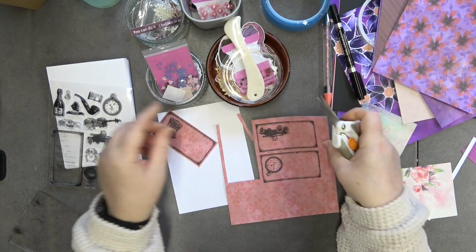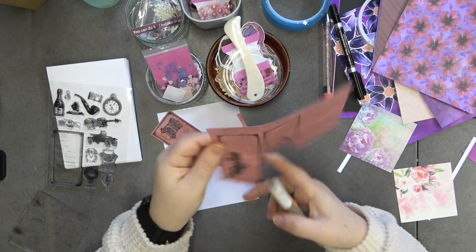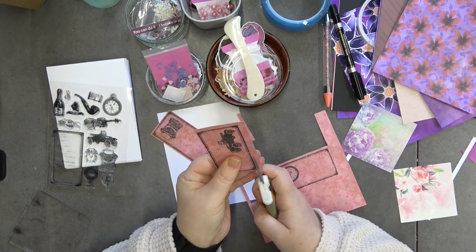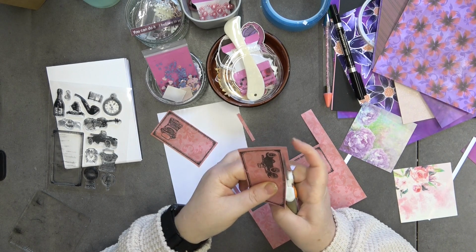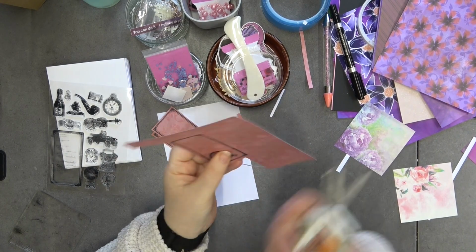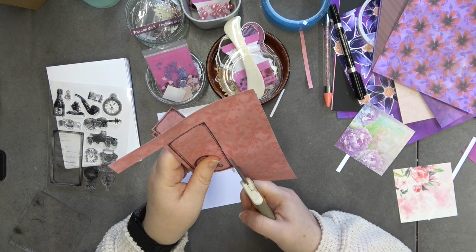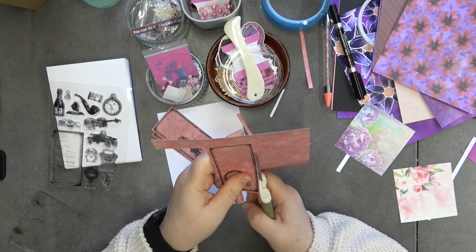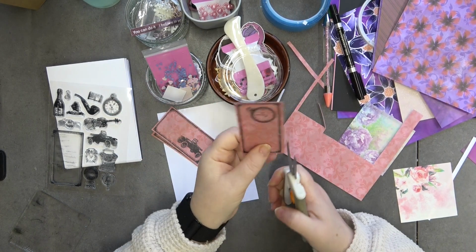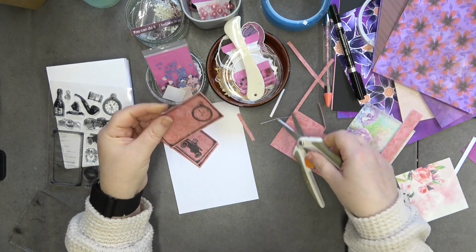I mean, how nice would that be? They've turned out a lot nicer than I was expecting them to. I think when you have something in your head, you're not quite sure how it's going to turn out. It's either going to work nicely or it's not. And I'm pleased to say this one has worked out. But yeah, I was trying to go to sleep last night, and all I could think about was stamping this frame and stamping inside the frame. Do you guys ever get that feeling? Oh, I like that.